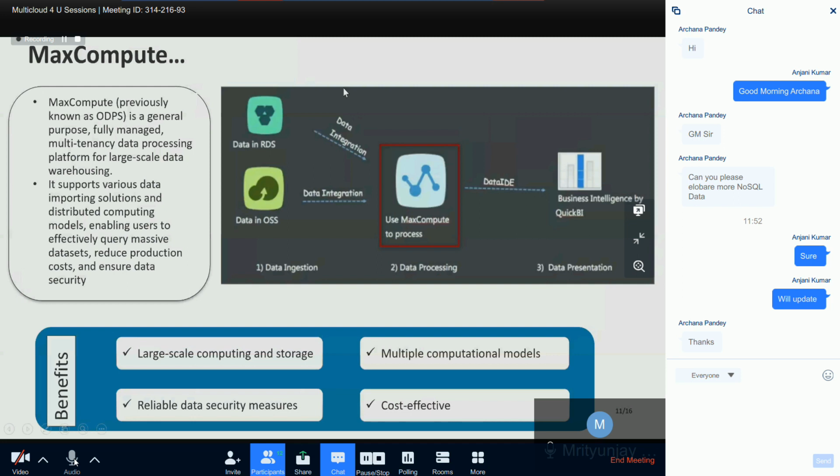Adding to that, OSS you can consider as a data lake here, or a version of a data lake, because object storage service, S3 in Amazon, and the containers in Azure are almost the same. But it is a little more advanced because you can directly connect it to MaxCompute and process it. Obviously, different versions of storage services are coming up which integrate in a way that they can be directly used as a data lake.